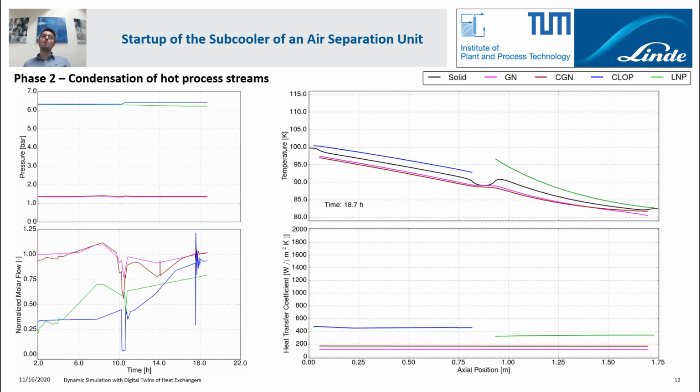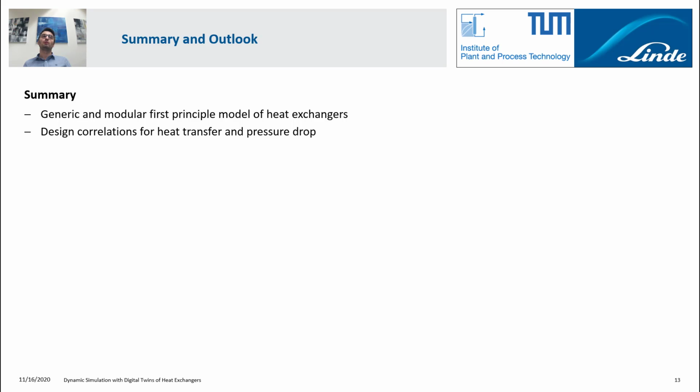After the C-lob flow has leveled out again, we are slowly approaching the steady state of the heat exchanger. The only thing that is changing anymore up to the final simulated time of 22 hours are the molar flows on the left-hand side of the graphs. After 22 hours, we end the simulation for today. In the end, I will give a summary and an outlook.